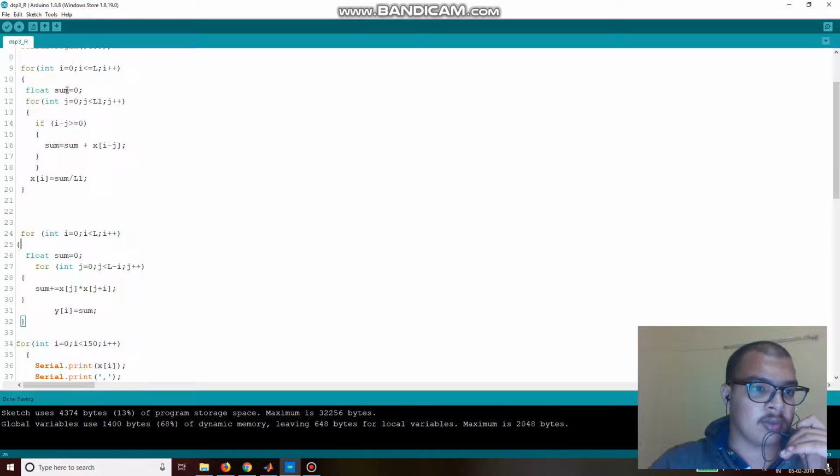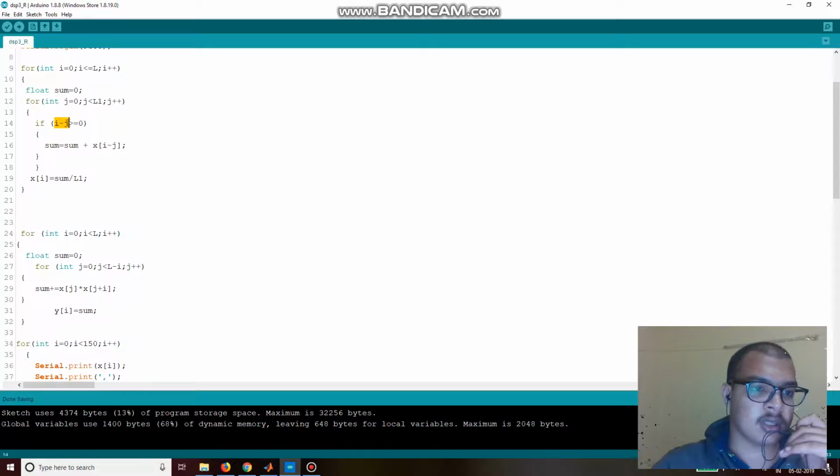So we define a variable sum equal to 0, and in this filter we basically calculate the sum of the window size, the average of the window size, and then put it down to our original element of the array. So this code basically does that for us.